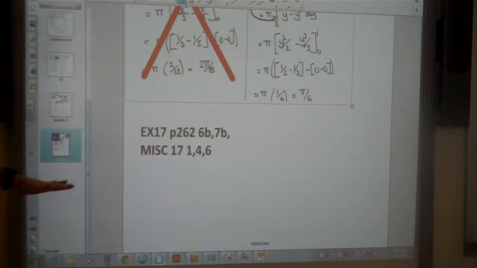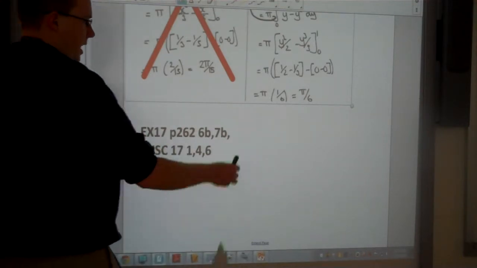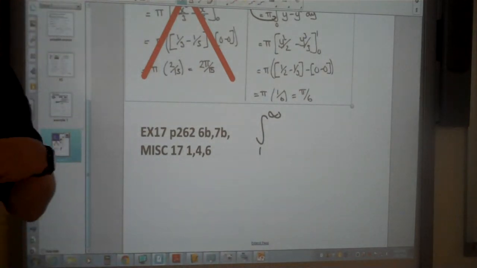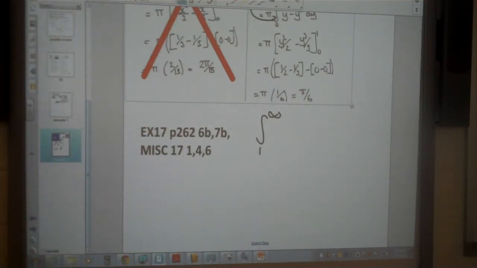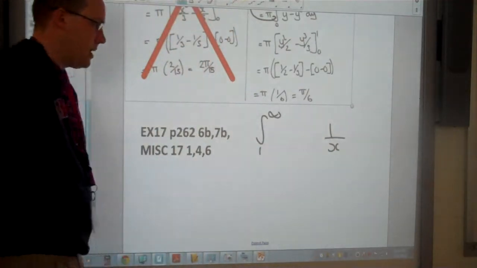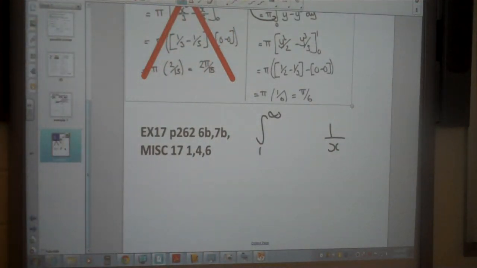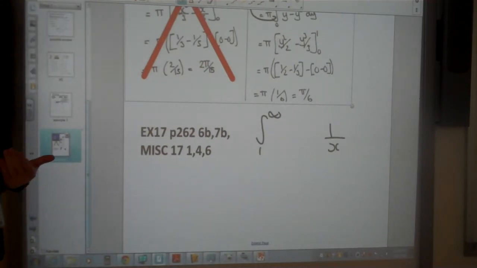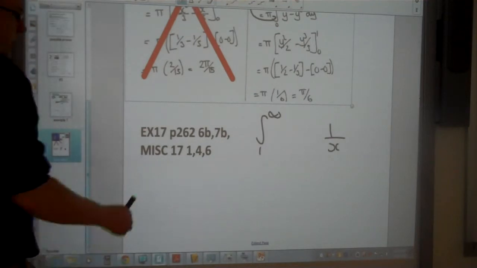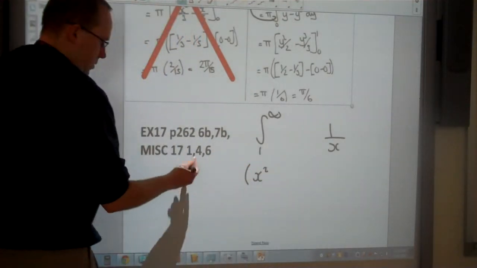Now, one thing that people did have problems with on some of these questions is they forgot what happens when we have the infinite integral, or if we have something like this. If we do infinity squared, infinity plus 3, infinity minus 3, all those things are going to give us an answer of infinity. Now if we were to have something like 1 over x when we plug in, then 1 divided by infinity is going to be 0. The way we originally checked this in class, we did 1 divided by 9999999, in other words a very large number. And what you found out was it came out as 0.00000. So basically it's 0.